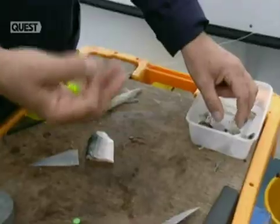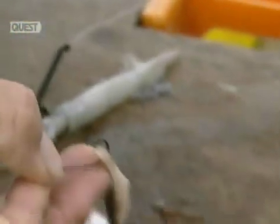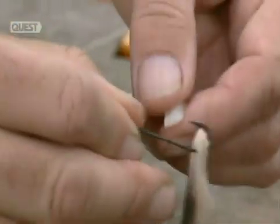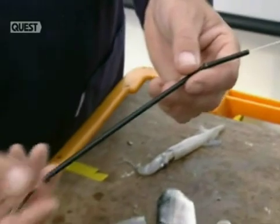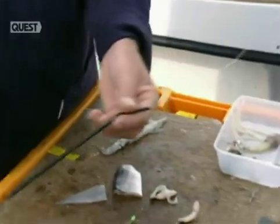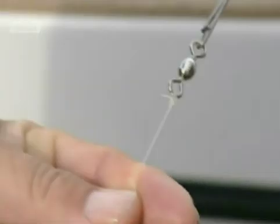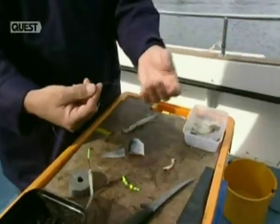My preferred bait is mackerel. I just take it once through the light flesh and run it through. And on this second hook on the snood length, I'm attaching a bit of mackerel, and I'm going to introduce a little bit of squid and just keep it very, very simple. And then running through, I'll attach that to a running boom. And the running boom allows the bait to be pulled through from the lead so the dogfish don't feel the lead when they're taking the bait. And that is then linked up to my main line, the fast link, and another 100 pound swivel. And there you have it. My two-down doggy rig works really well for me. I hope it does for you.